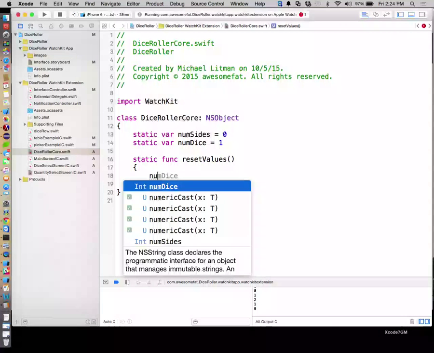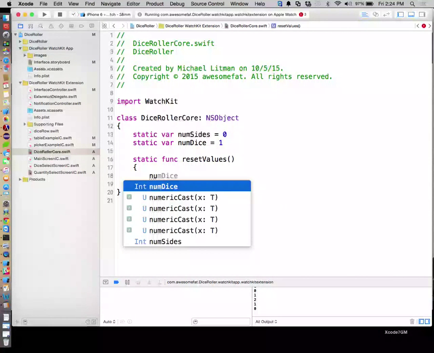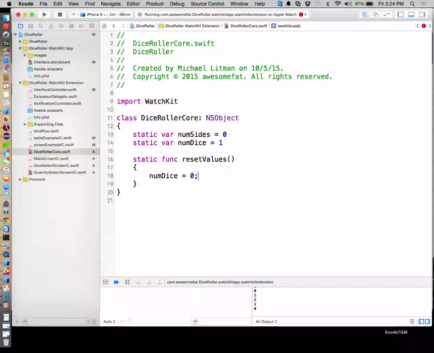And this guy will say num dice is equal to 0, num size is equal to 1. Okay, so we'll have a function in there that we can call. You mean, don't you want that the other way around, num dice equal to 1? Yeah, I do. I want it to match what was up there, so let's put them in the same order too.